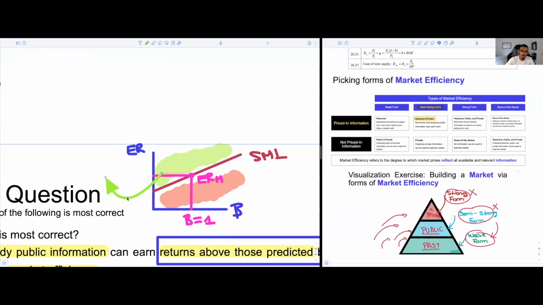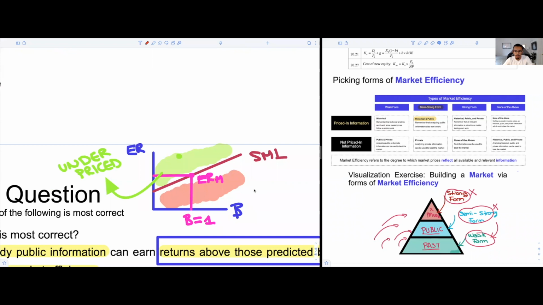There you go. So if you have a point above the SML, let's say right here, this would mean that for that level of risk you're undertaking, you're actually making more returns than what is expected by the SML. So you're making an alpha. You're making more returns for that given level of risk. And we would say that an asset is underpriced. And what's really important here is that if an asset is underpriced, it is considered to make returns above the SML. In other words, it's considered to make abnormal returns, that are bueno, but that shouldn't exist, okay?